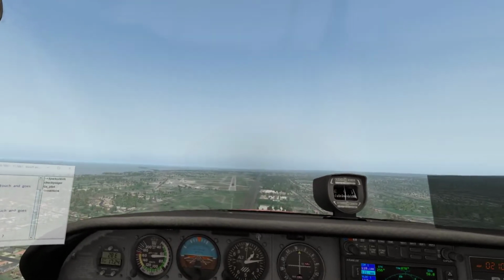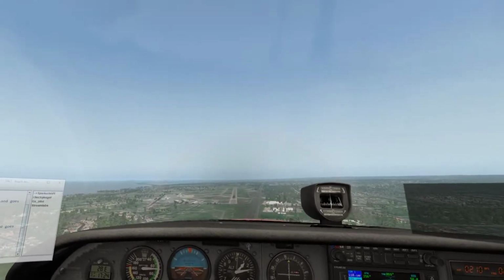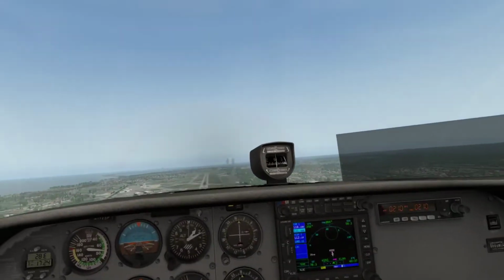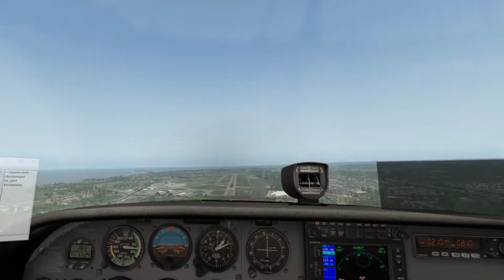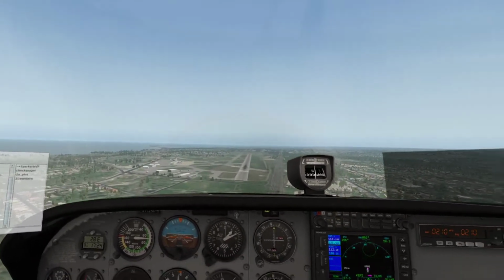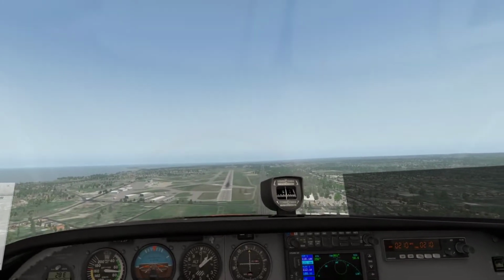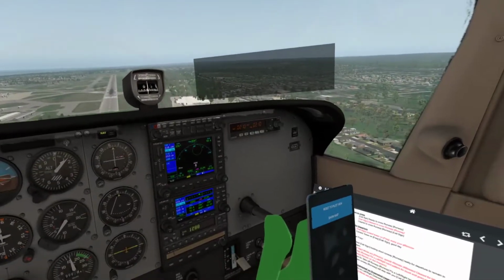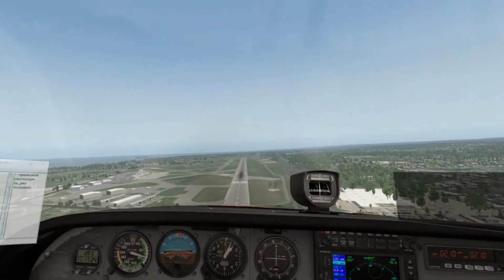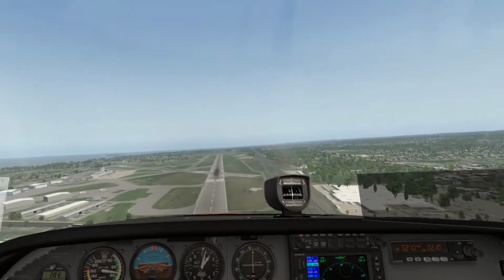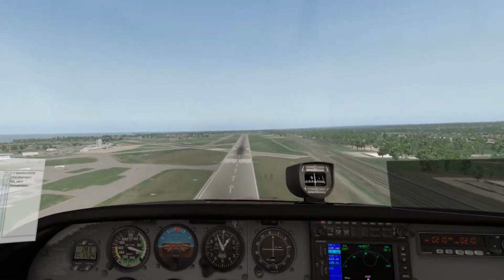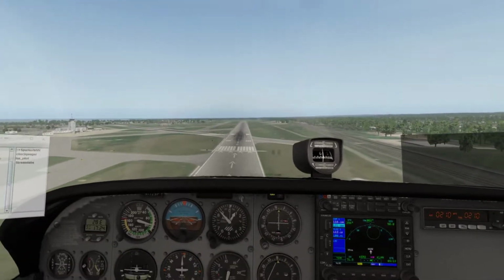The REP package is a little bit different, so the approach compared to the default Cessna is different. So I'm just trying to get my airspeed about right, and come in here and do about a proper descent. Yeah, put the last notch of flaps out. I'm definitely high, probably a little too high. REP does not like to slow down. I can tell it right now. I've got it at idle, and I'm still doing 70 knots. So we're going to have to use up a bit of this runway to pull this off.